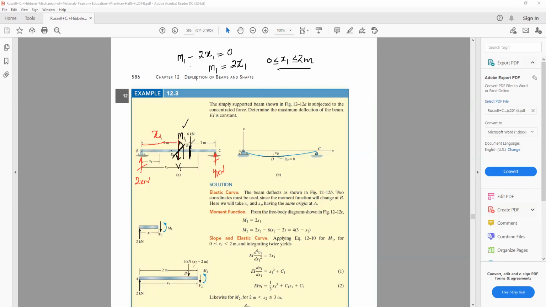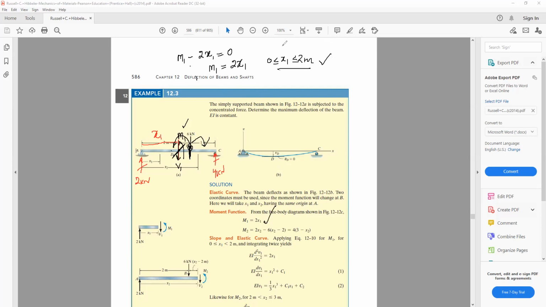That is, this is applicable up to this section of the beam, the point where you are having a concentrated load and you have to draw the bending moment diagram. What we usually do, we divide the beam into two sections. One bending moment equation we write for the left hand portion, and another bending moment equation we write for the right hand portion. So this equation is applicable for this section. This is important.